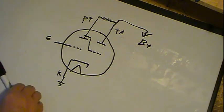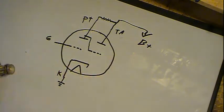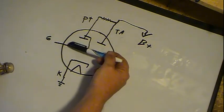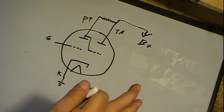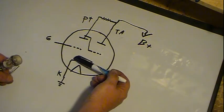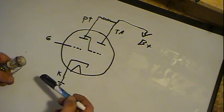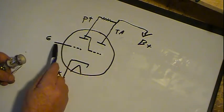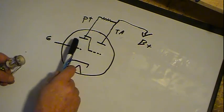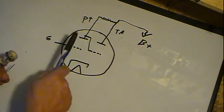Now, how does that work on the grid? Well, I have discussed a little bit about how a grid works and what it does in previous videos, but basically, when the grid is just neutral, 0 volts on it, negative or positive doesn't matter, it's just 0 volts, then the maximum amount of electrons that can come off the cathode makes it to the plate. As this becomes more negative, fewer and fewer electrons flow to that plate. There is a point called cutoff that this grid gets to, a certain negative voltage, where it literally stops all the electrons.